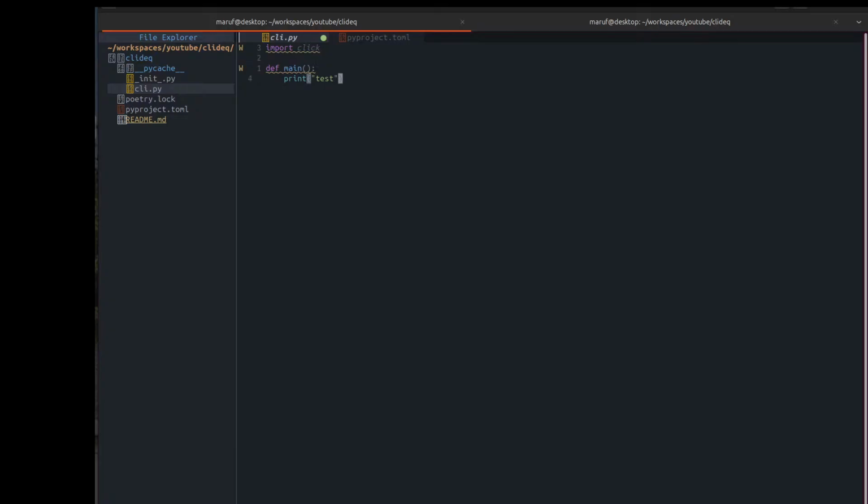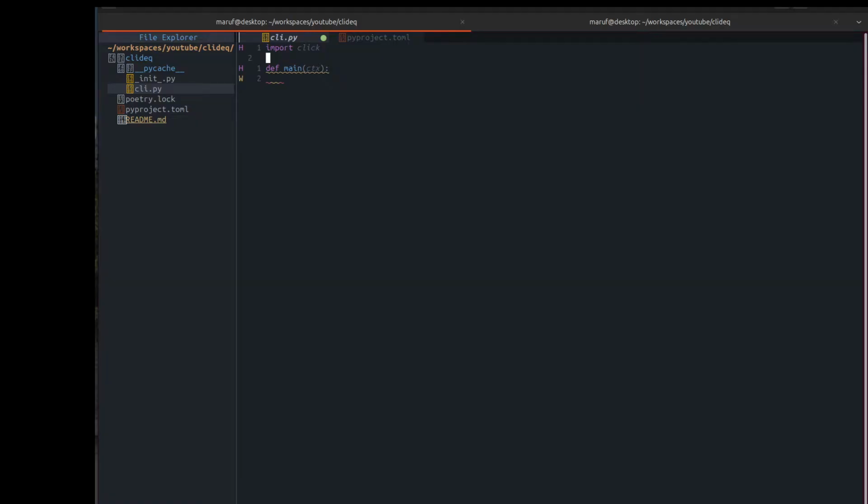Okay, and then what we want to do is, basically for the main, click is now recognized. So what we want to do is create a group. Click, say, so for main you just put context here.